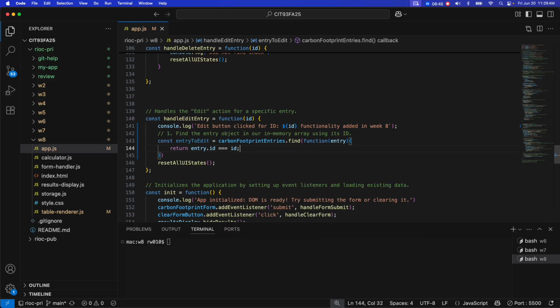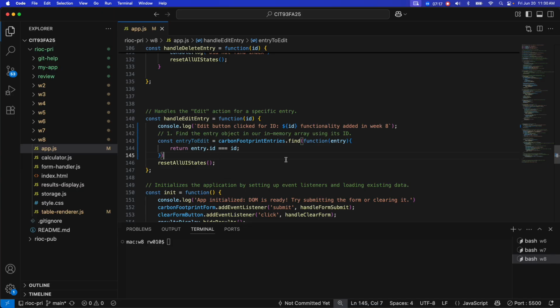Now be very careful here, because it can just make sense to do a single equals, and I said this on the other one, and I'm going to say it again because it's a very common mistake to make. A single equals will set this entry ID to whatever's passed in. This will actually say, is it equal? And when it's equal, it's returning, and once it meets the test case, then we have the variable block scope that we can use, our entryToEdit.